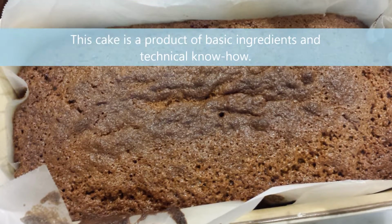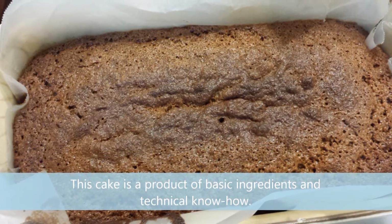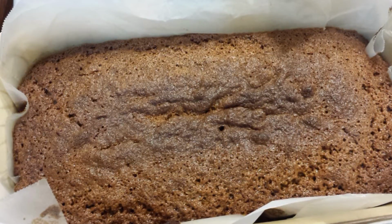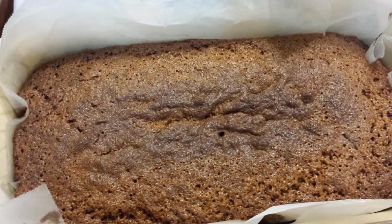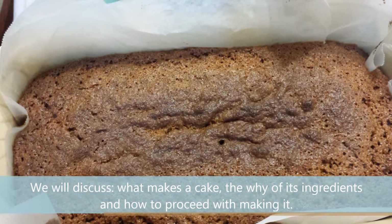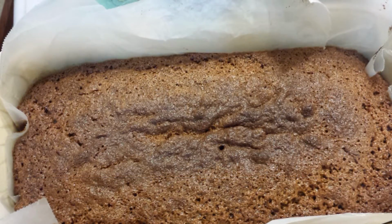Now, this cake is something that came out of my mind while I was shopping and found some overripe bananas. Knowing that I have the basic ingredients for cake, plus some leftover desiccated coconut that's been sitting in my pantry for quite some time, I altered this recipe right on the spot. So how did I come up with the ingredients, and in what proportion, and the procedure? To proceed, let's start with the ingredients, spell out their purpose, and explain as we go along.